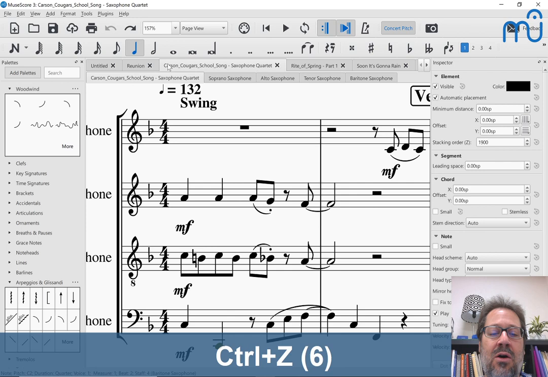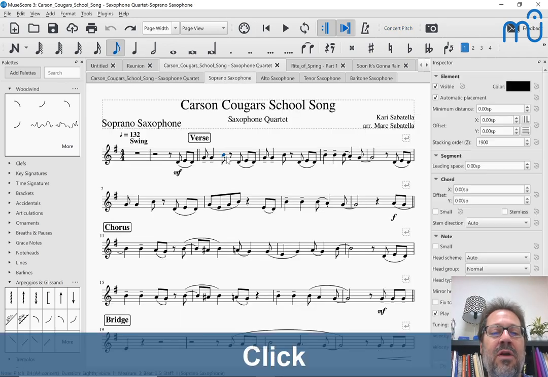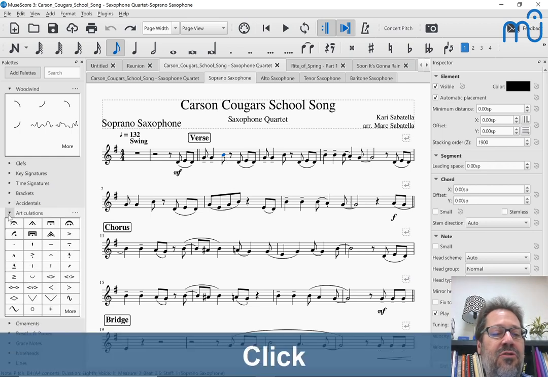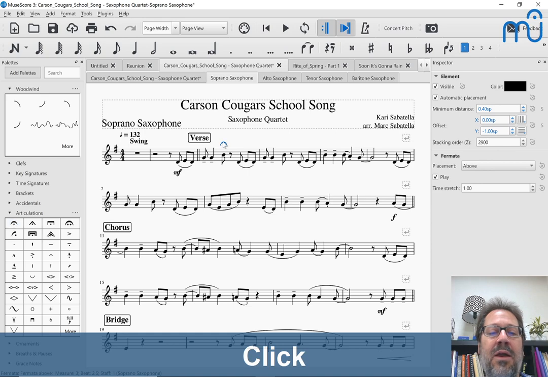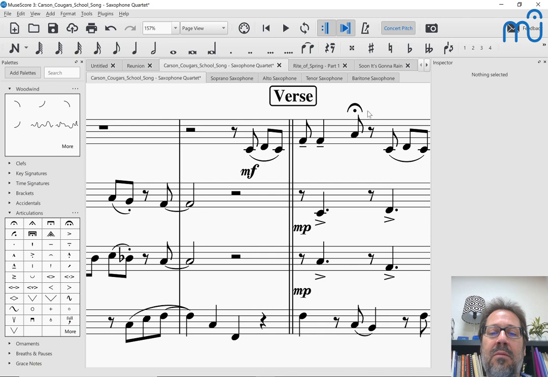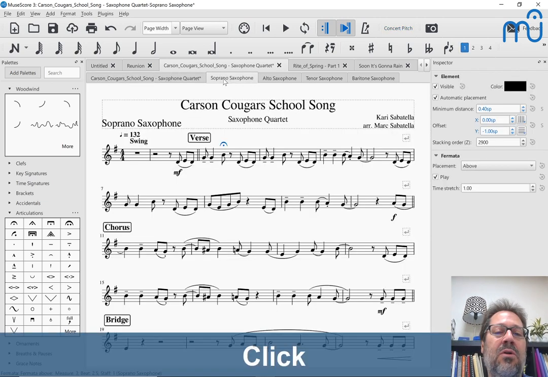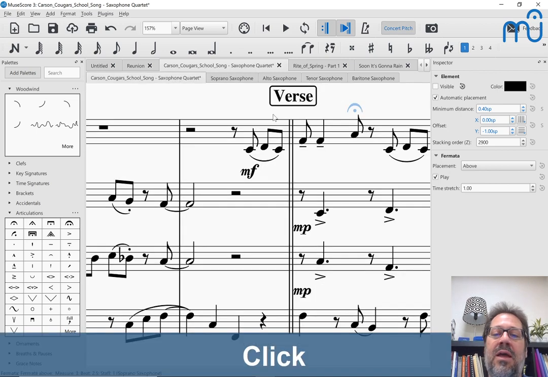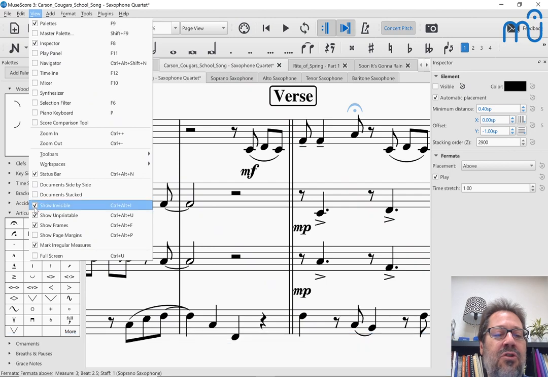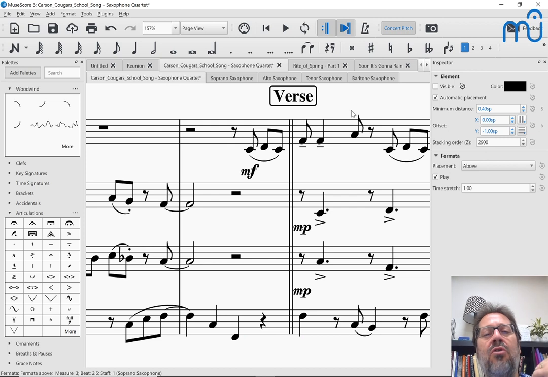I'm just undoing all these changes because I don't want to accidentally save over it. So if I decide I want to put a fermata on here for some strange reason, I can put that fermata in here and it will show up in the score. But all I have to do is press V and now it's invisible. So it's invisible only in the score, it's still there in the part. If I don't even want to see it grayed out, it won't print. But if it bothers me to see it, I can turn off the display of invisible items. And now my invisible items don't display. So yes, you can do that.